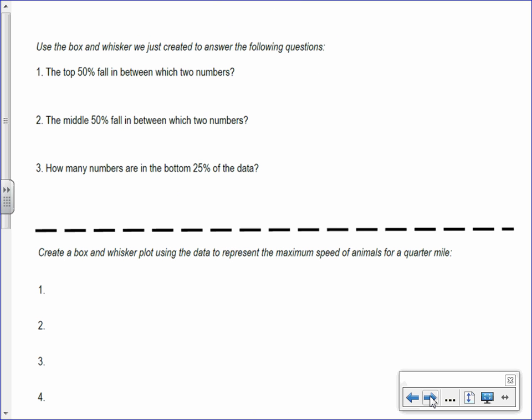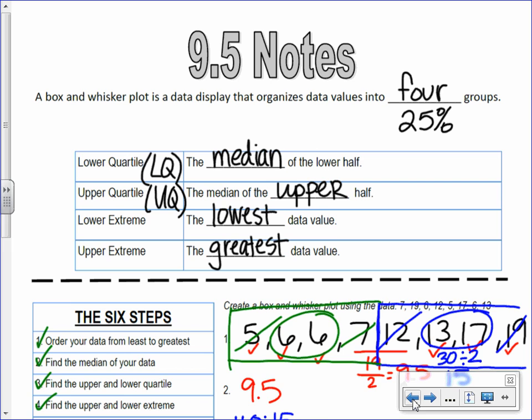We already kind of did. The top 50% fall in between which 2 numbers? Look at your data. Where's the top 50%? Truett. 6 and 15. 6.